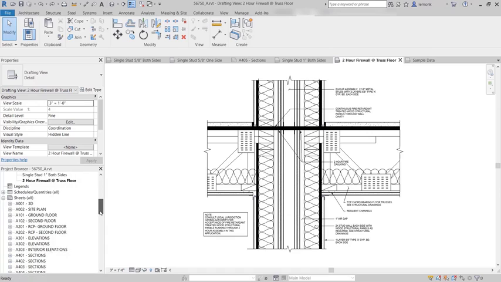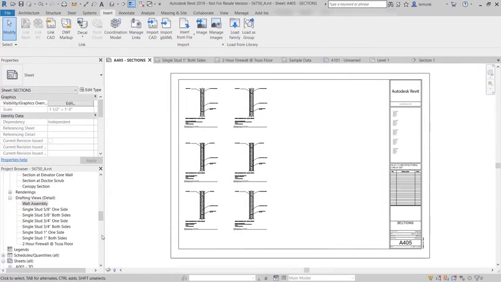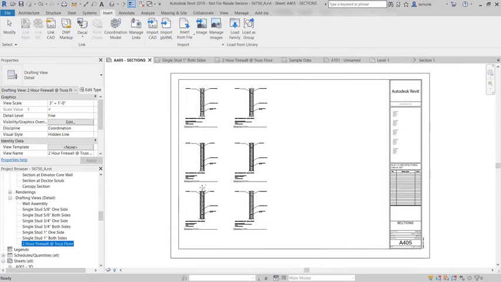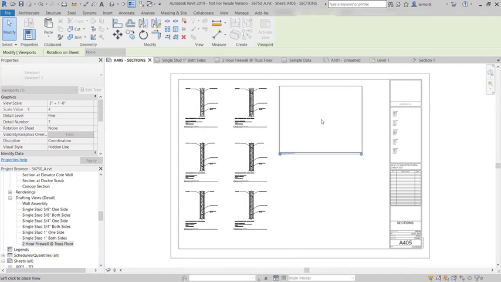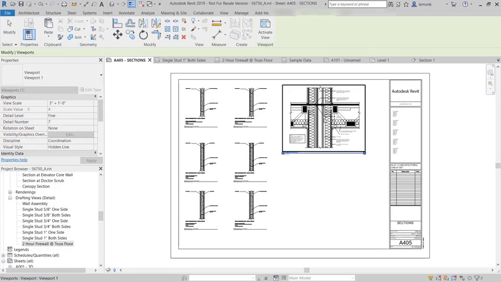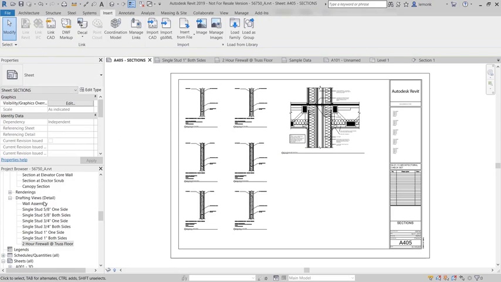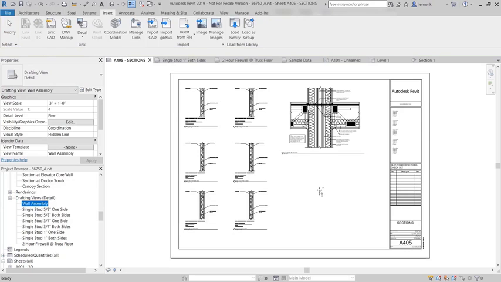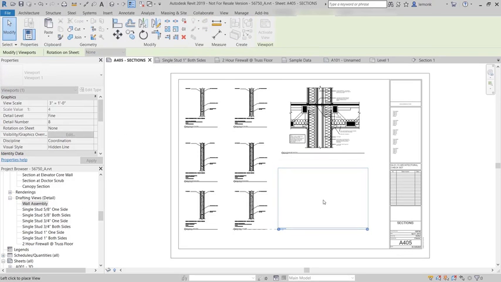The new details can be placed on the same sheets that contain the AutoCAD details. In addition, 3D views may be easily created and placed on sheets to help communicate design intent and reduce RFIs during the construction phase of the project. Leverage AutoCAD and Revit together in the AEC Collection.